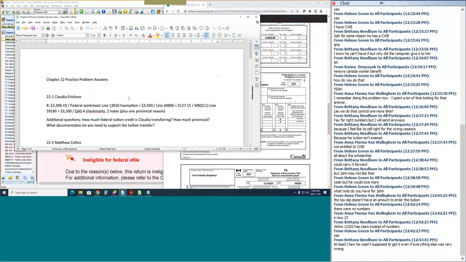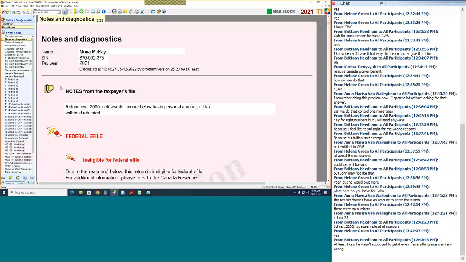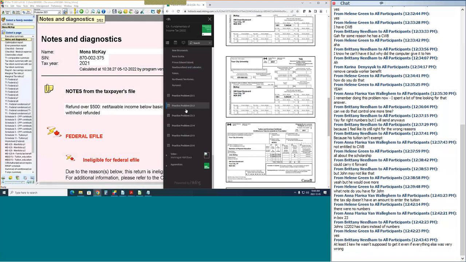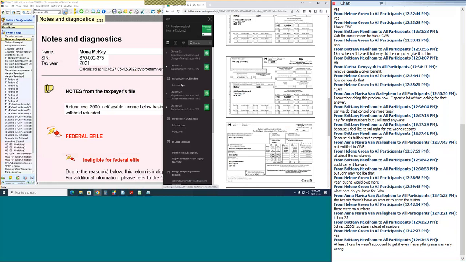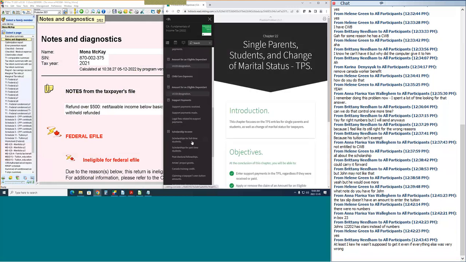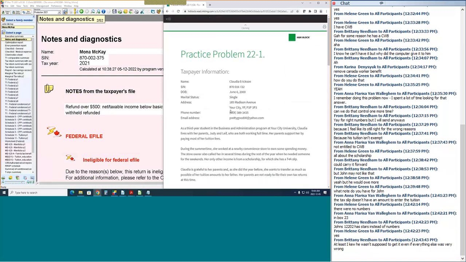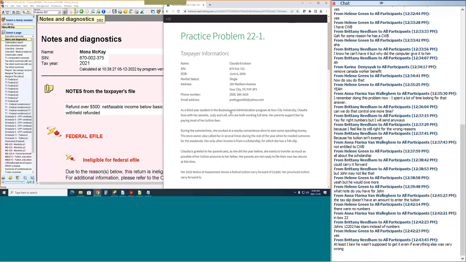So we've done Claudia. We used it in class. Just want a quick note here. For Claudia, we had some additional information, so I'm going to pull up her file as well. And again, unless you had a specific question, I'm probably just going to go over what I want to review. But if there's something you want to look at to troubleshoot just like we did, we'll go over that together.